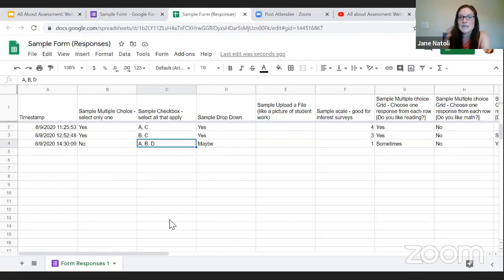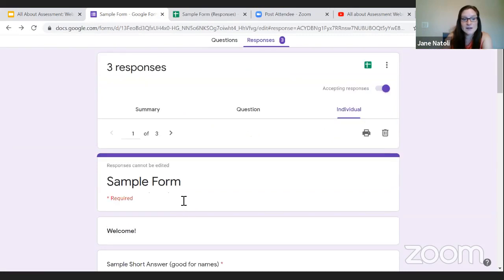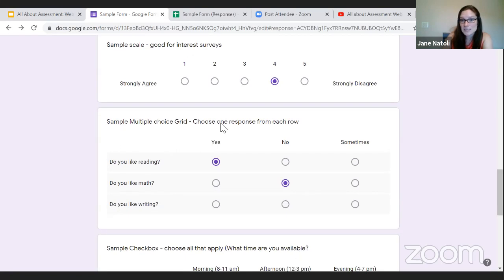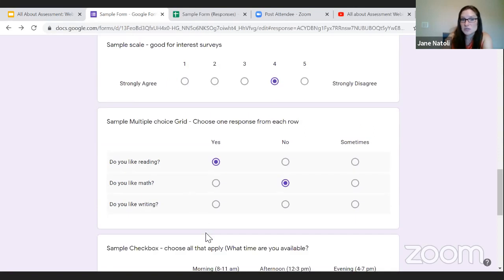So that's just what I mean by get used to the information on the other end of the form. And again, we can do a more in-depth session on this if you are interested. Let me know. But if you want to have the quick and easy sorting capability of what I just showed you, the multiple choice is the way to go. And there's nothing wrong with, instead of reading, math, and writing in one question because it looks cool, you can certainly just ask 3 multiple choice questions in a row, and then reading, math, and writing would show up in separate columns.